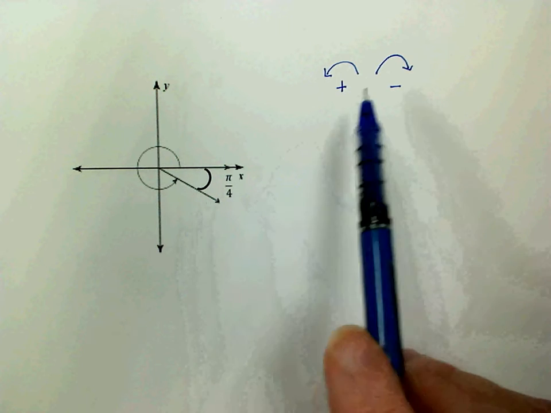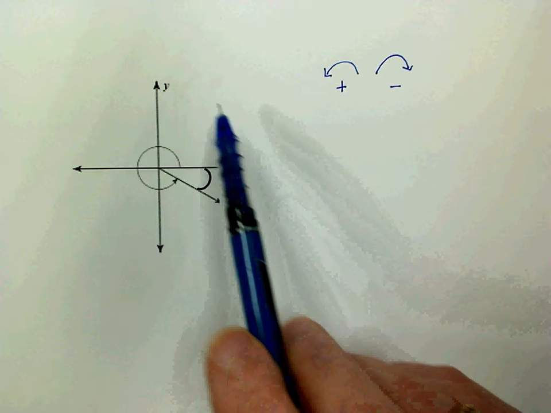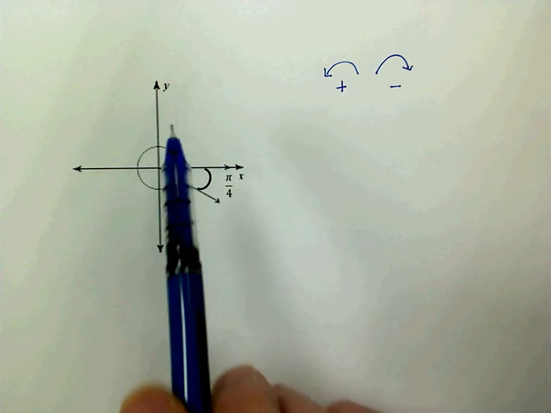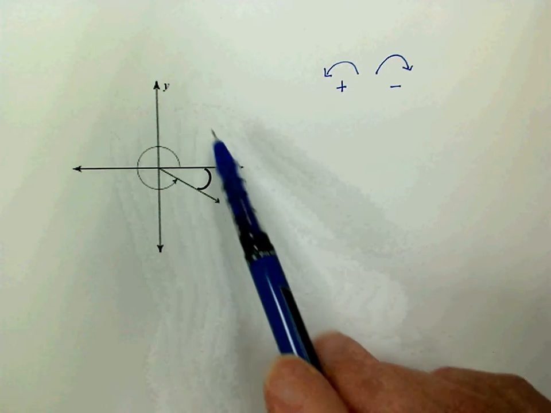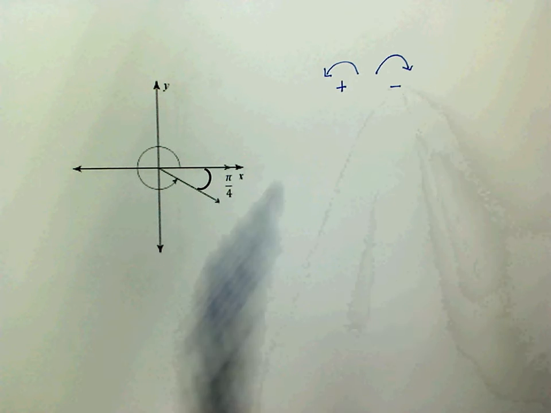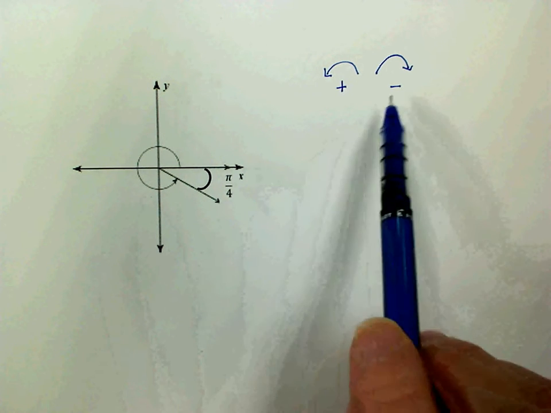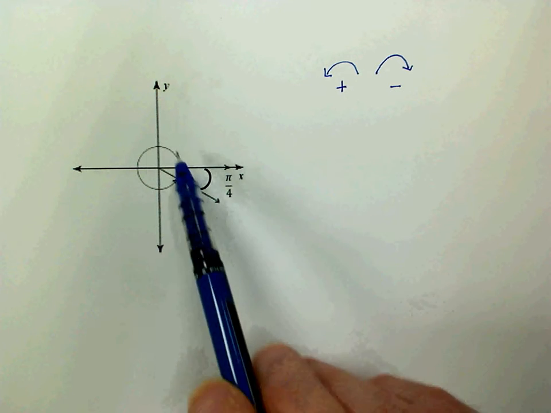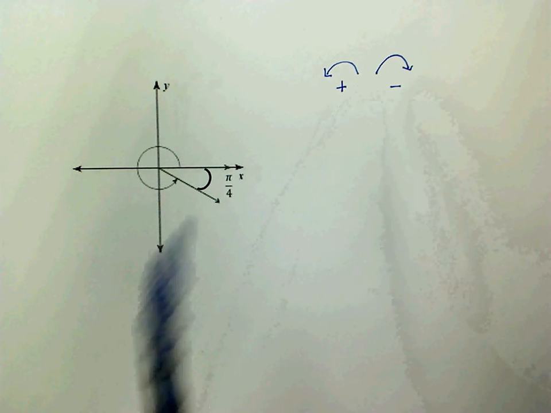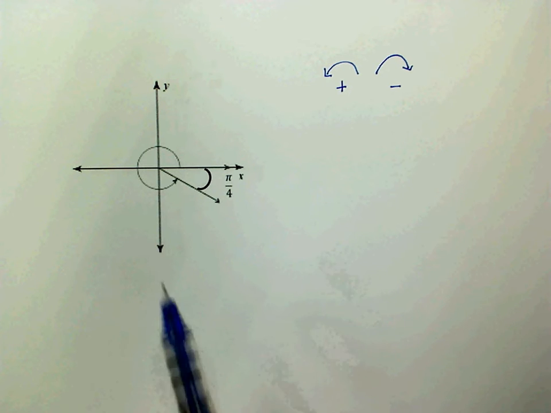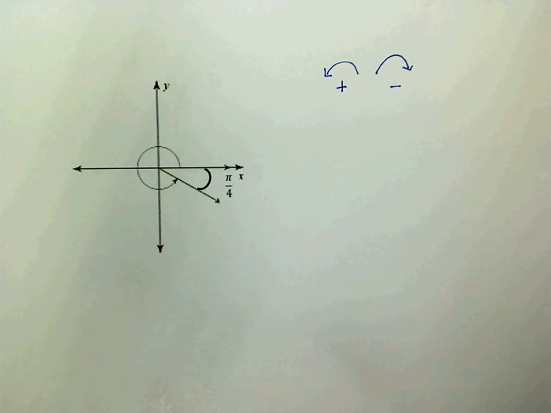So the first thing I want you to remember is we talked about how counterclockwise is the natural progression around a coordinate plane because that's the way we name the quadrants. And if you go the reverse, which would be clockwise, that's how we get negative degree measurements. So be careful with your sign on your final answer. Make sure you go back and check which direction you were going so you will know whether to make your answer positive or negative. In this one, we're going counterclockwise, so we'll know we'll have a positive answer.